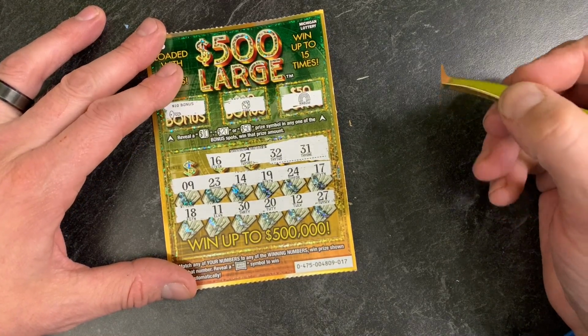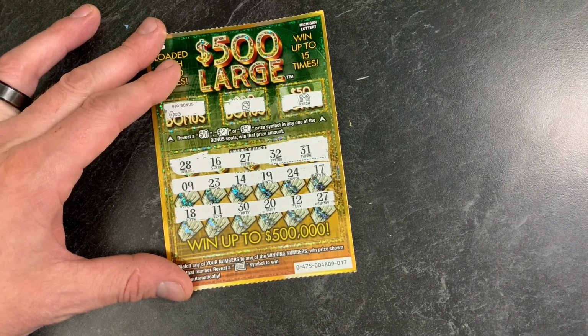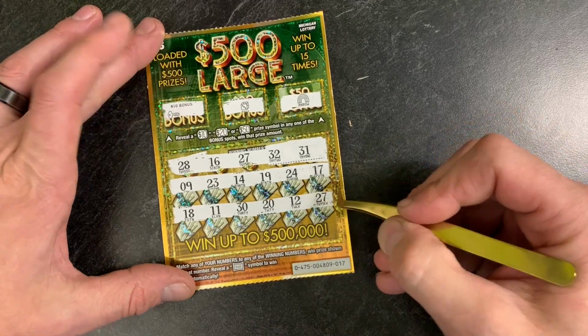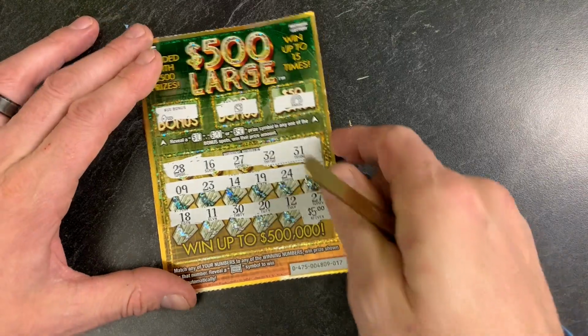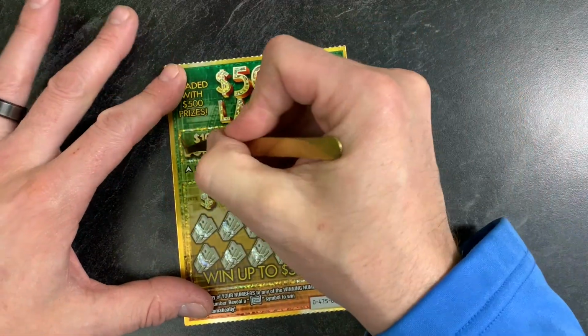Our first ticket on each of the denominations is proven to be good for us. So we got the 27 down below, no 16 or the 28. Let's see what we got. $5 ticket. And we got $5 back. We will take that. Winning on our first tickets each time. That's the way to go. I like it. All right, $10 ticket.